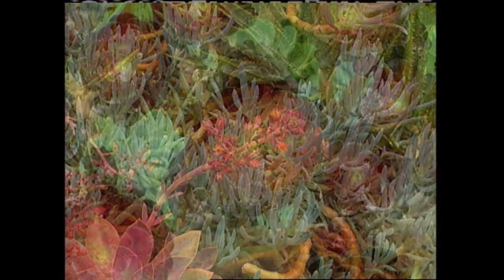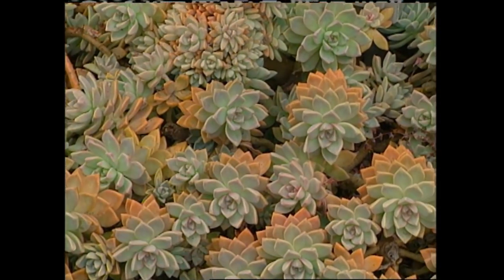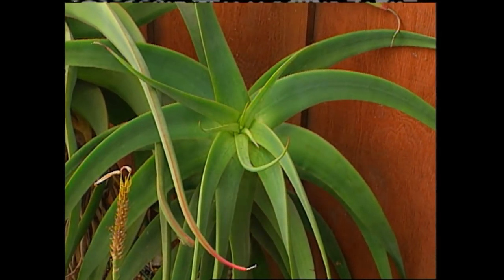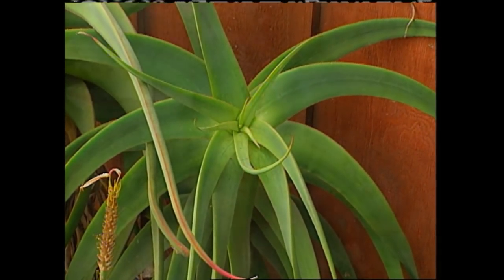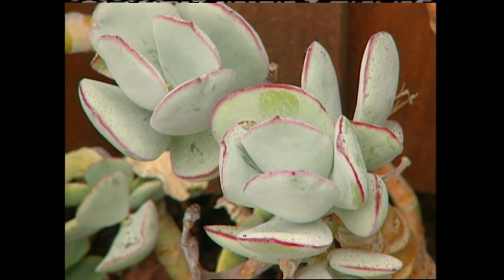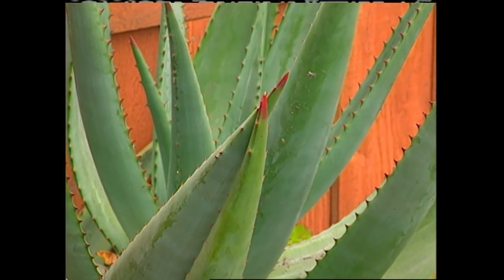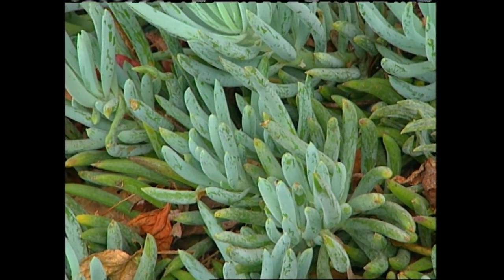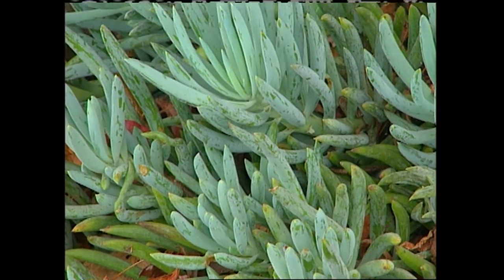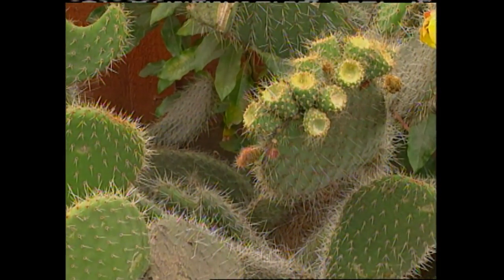Robin, why do all these plants look like they're from Mars? Well, mainly because they've had to adapt to rough environments in which water was not available. You have a group of plants that oftentimes are completely unrelated in the plant world. But because of drought, frozen water, or salty water, the plants have over a period of time adapted so that they can store water for long periods of time and they become kind of thick, juicy plants with the ability to store that water.